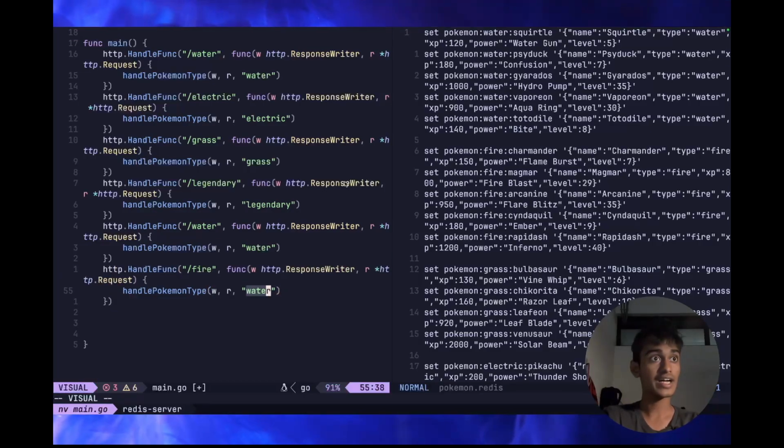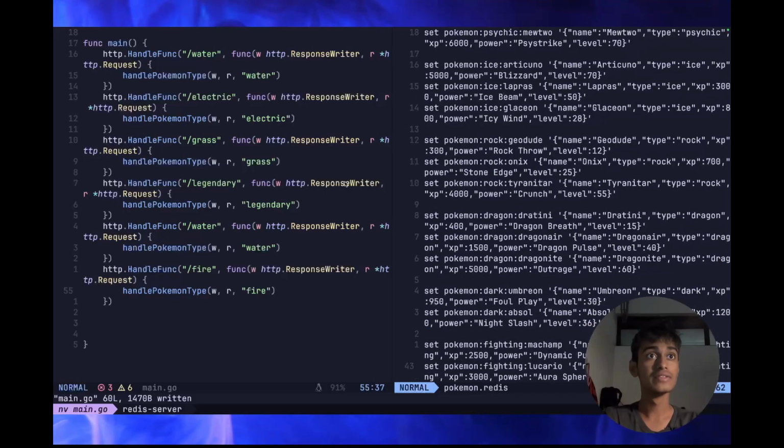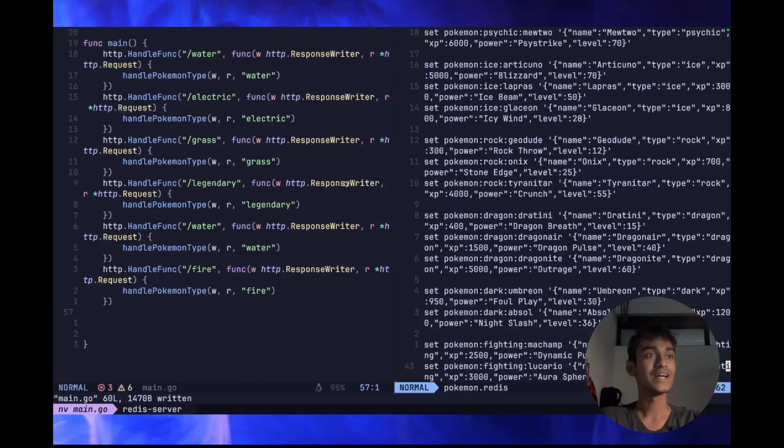We'll just delete it and do a fire Pokemon. Now we also have electric, fire, water has been defined. We have dragon type Pokemons, dark Pokemons, rock Pokemons. So I think for this example it's enough to have this much. You can go ahead and enter everything that you want in here for fun.